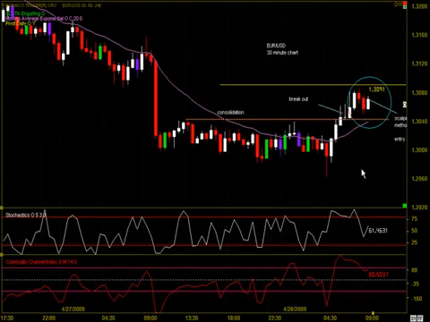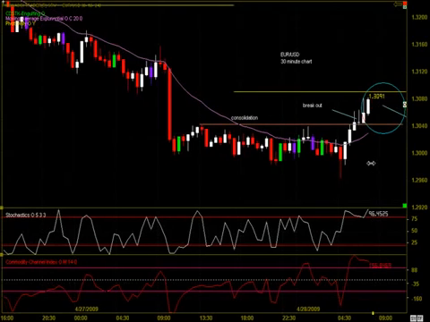It's going to take a great deal of patience and some discipline to let this move go. It's easy while you're watching a move like this occur to convince yourself that you've just missed out on the biggest trade of the day. Price is going to go and take out the highs from the previous day. Well, don't play those kind of games. Don't allow yourself to think like that. If you start to think like that, get up, walk away from the computer, turn the charts off, whatever it is you've got to do.